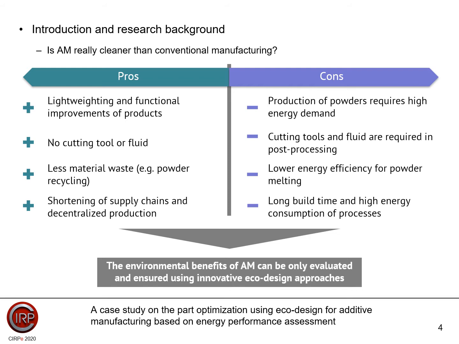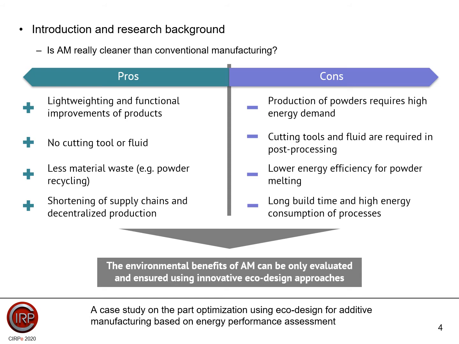Years before, additive manufacturing was considered as a cleaner production technology than conventional manufacturing processes, and the advantages can be, for example, additive manufacturing enables lightweighting and functional improvements of product, has no cutting tools or fluid, and has less material waste, and enables the reorganization and shortening of the supply chain, which will lead to more energy savings.